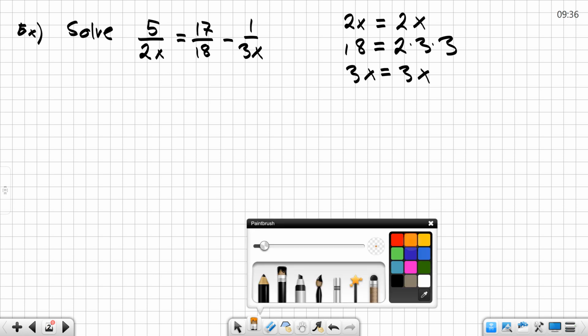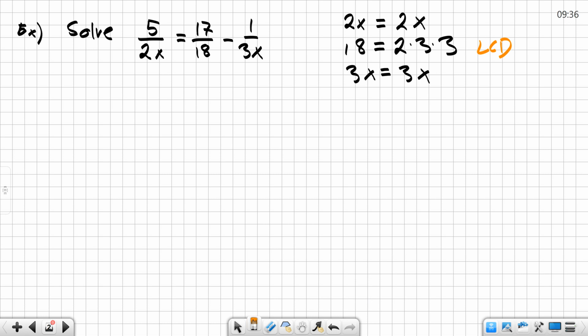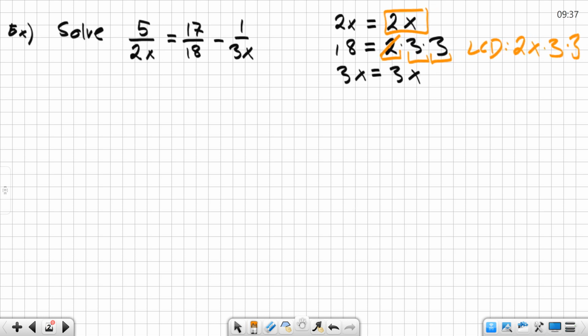Now what I do to find the least common denominator, I just pick factors as they come. The first ones have to always come. Now I go to the second denominator. I do not have to take factors that I had already. The factor of 2 does not come. A factor of 3 has to come because I didn't have it yet. And there is even a second factor of 3. This also has to come.